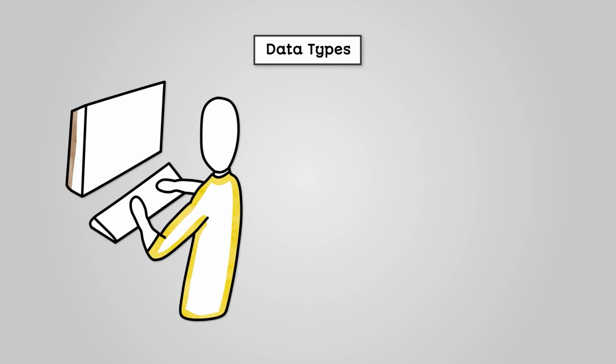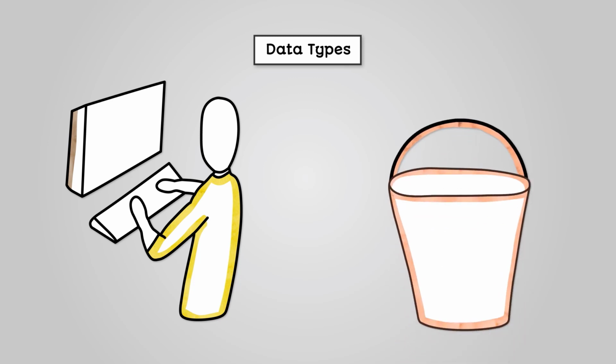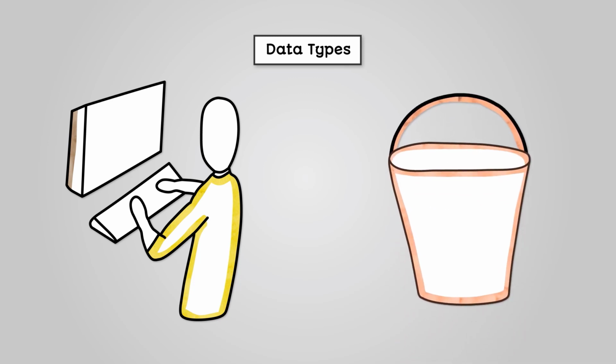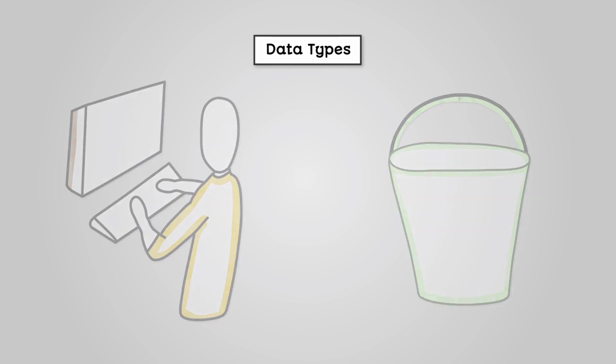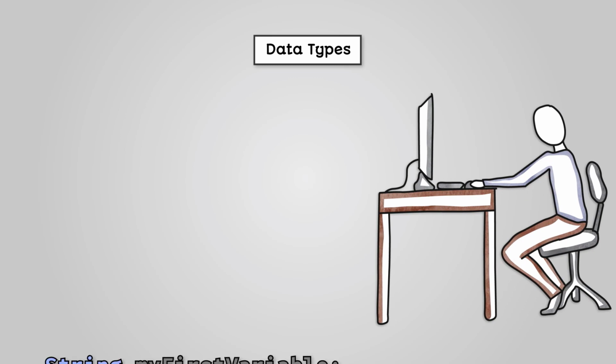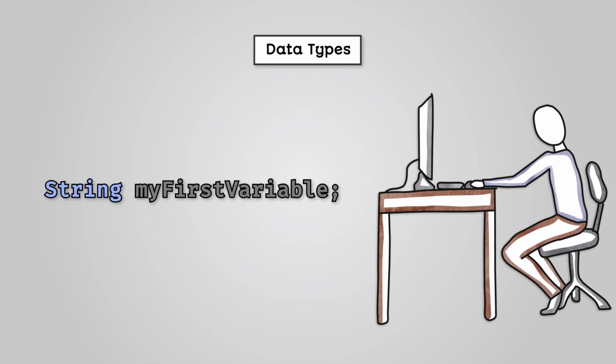When you are declaring a variable in non-Python languages, you have to state the data type of the variable that will be storing your data. Think of it as if you are defining the material of the bucket you will need. For example, in C# you might declare a variable as follows. The word string is saying that this variable will hold text.